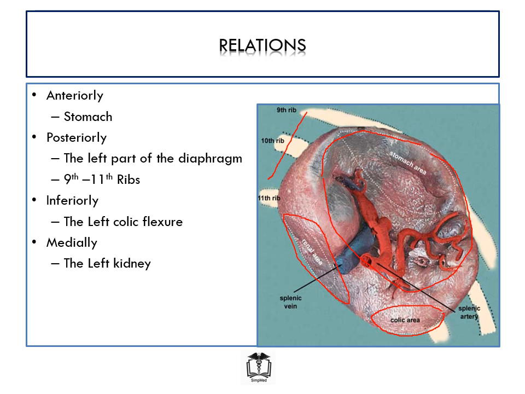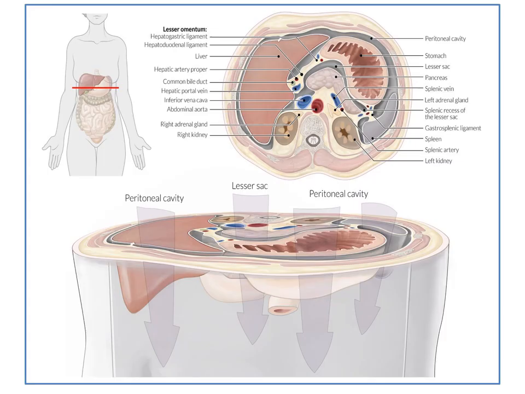We have the impression for the stomach, which we call the gastric impression. We have the impression for the kidneys called the renal impression, and then we have the impression for the left colic flexure called the colic impression. All of these impressions are found particularly on the visceral surface, whereas on the diaphragmatic surface, we have just the ninth to 11th rib and the diaphragm bounding that posteriorly.